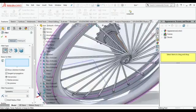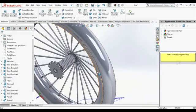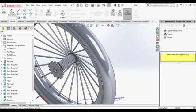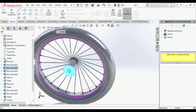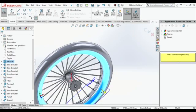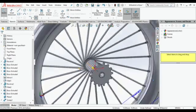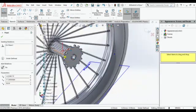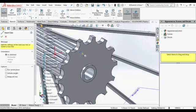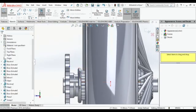Just do fillet wherever you want, but it looks good, so I'm not going to touch it here. You can see how it looks. Good, and after coloring it will look very good. So just wait for it. Now do the same thing on the other side, same procedure. Okay, so you can skip this part, or you can see how I make the first one. Same thing, two stars with two lines with the same distance 8 mm and joining that line over there.